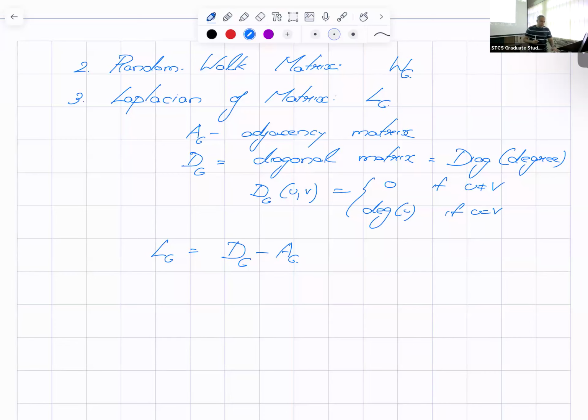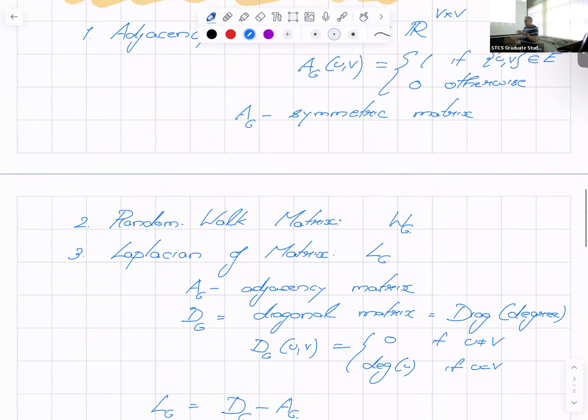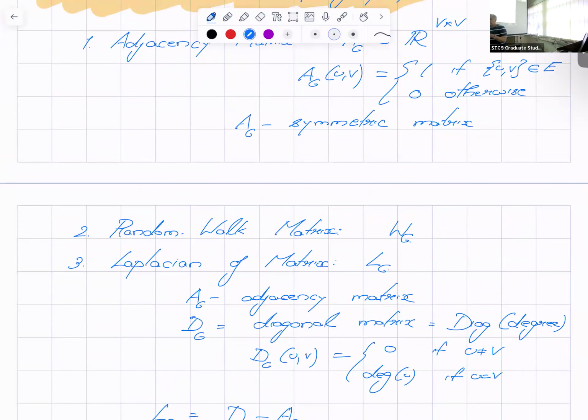Okay, so these are the matrices we'll talk about. But when we talk about matrices, I don't want to look at a matrix as just a matrix. I want to say there's some operation that a matrix does. So we take a linear algebraic viewpoint of a matrix. The matrix has two different meanings in linear algebra. It can either be an operator for some linear transformation, or it can refer to a quadratic form. You can define a quadratic form, and both these things will be useful for us.